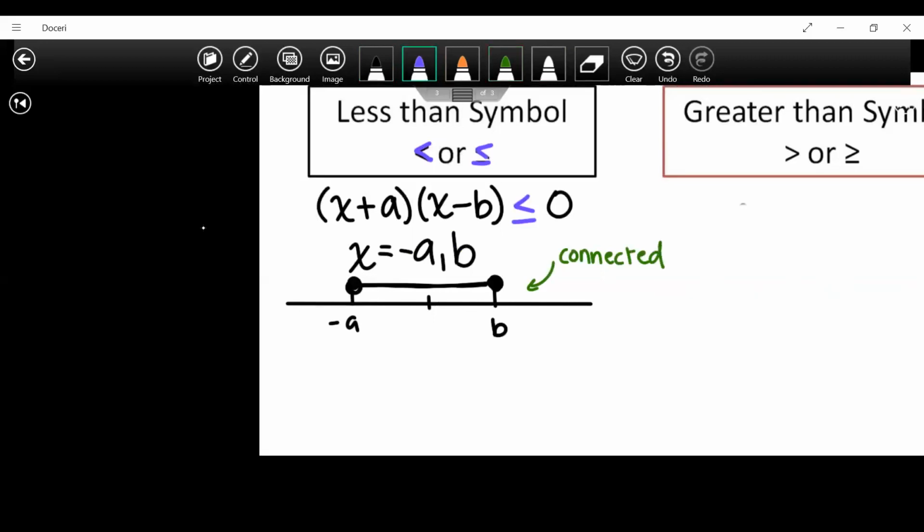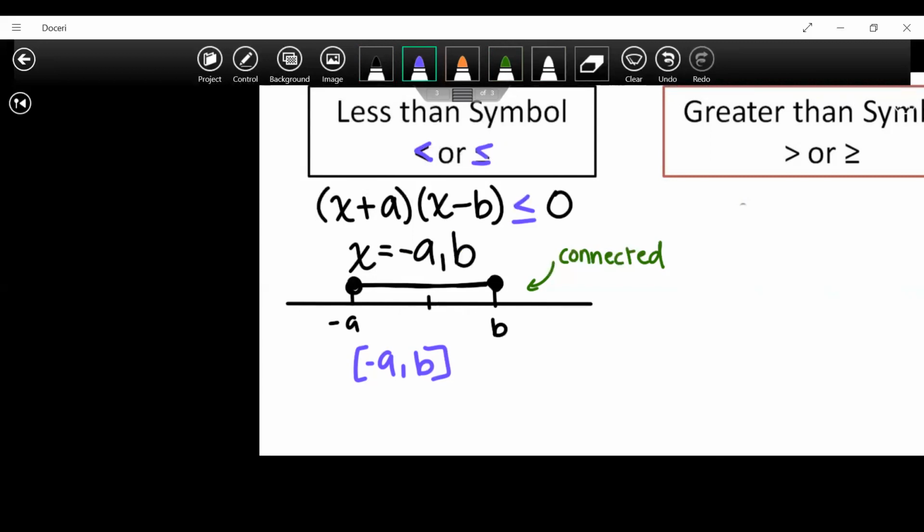On the interval itself, it's going to go from negative a, comma b. So because the way we've been looking at these, we're bringing everything to the left-hand side. If you're solving these out and we give you less than or equal to, we're going to be putting them on a number line, and it's going to be on the inside value. We're having only one interval for this notation.